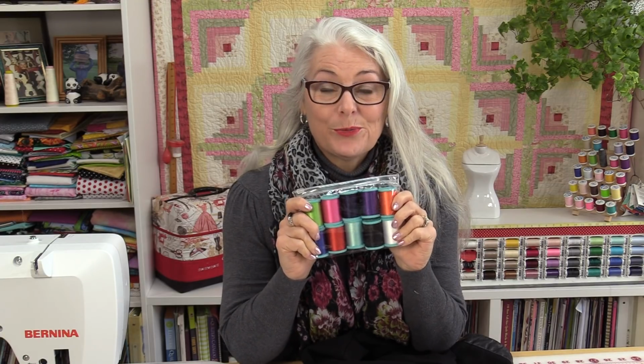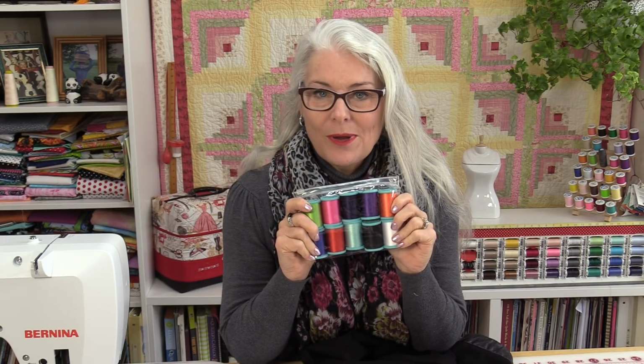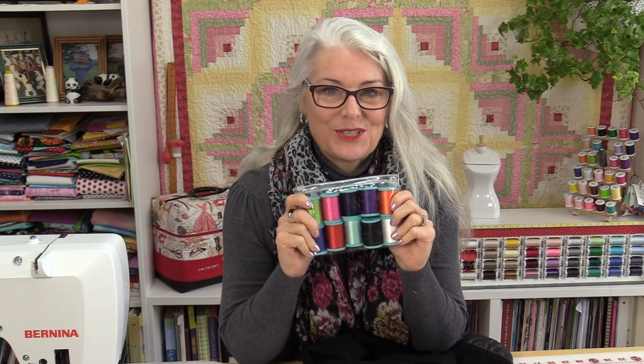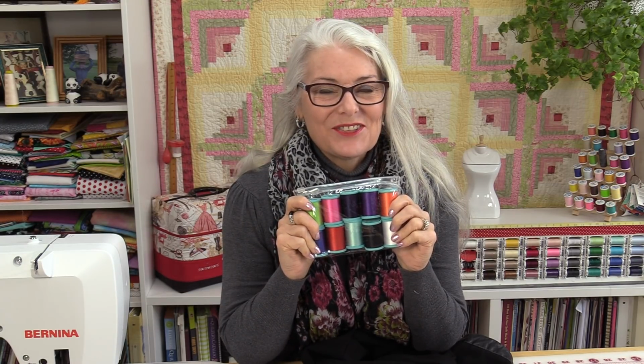So it is a great thread to have on hand, regardless if you are sewing with stretch knits or just repairing the stretch knits.